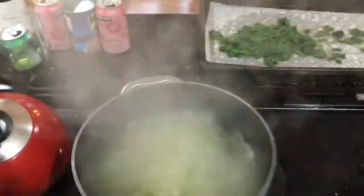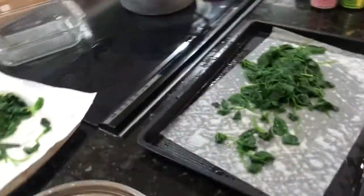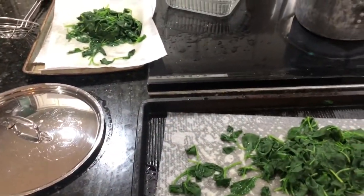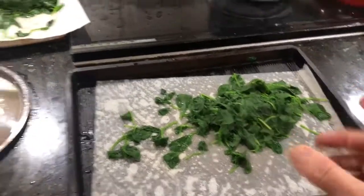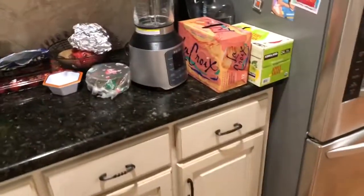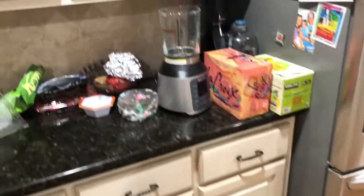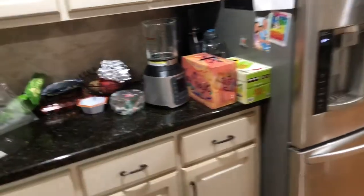We're obviously going to wash that pot because you can see the green spinach water. The next step — I'll spare you the video — is tapping the spinach down with paper towels. I try to get it so about 95% of the moisture is out, so you end up with a ball. Then I'll combine that with about 210 grams of egg — it's supposed to be equal parts, but because of the extra moisture I go a little less.